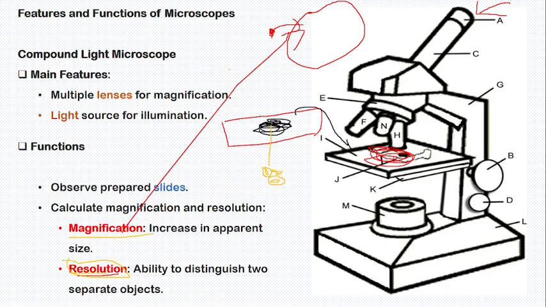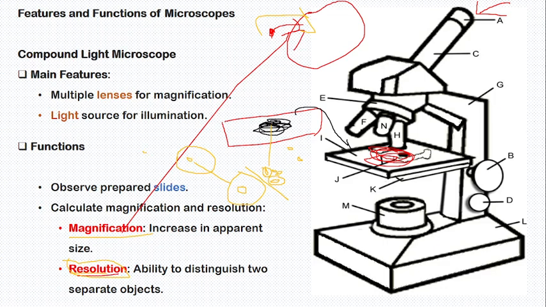When we say magnification, it is all about increasing the size. When we say resolution, it is all about the ability of the microscope to separate two points which are being observed. One point here, another point here. If the microscope has high resolution power, you will see one bacteria here, then a space, and then another bacteria. Here you are able to freely observe your bacteria separately very well and study them correctly without making mistakes.